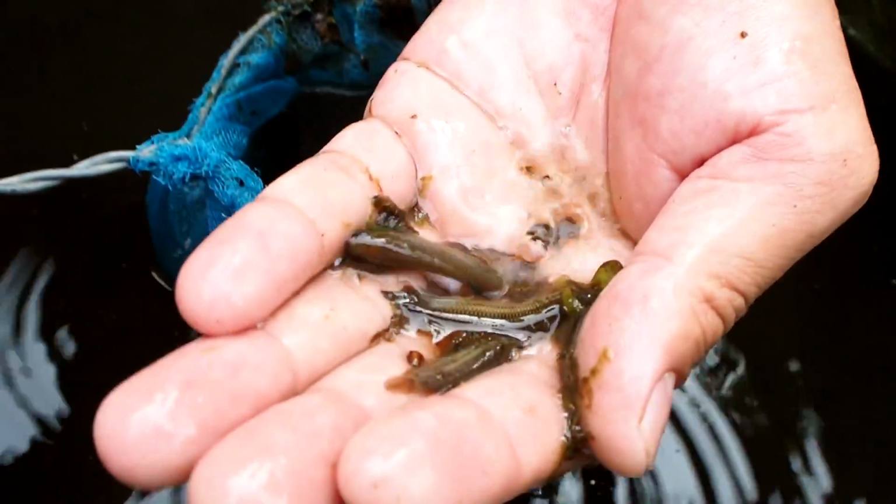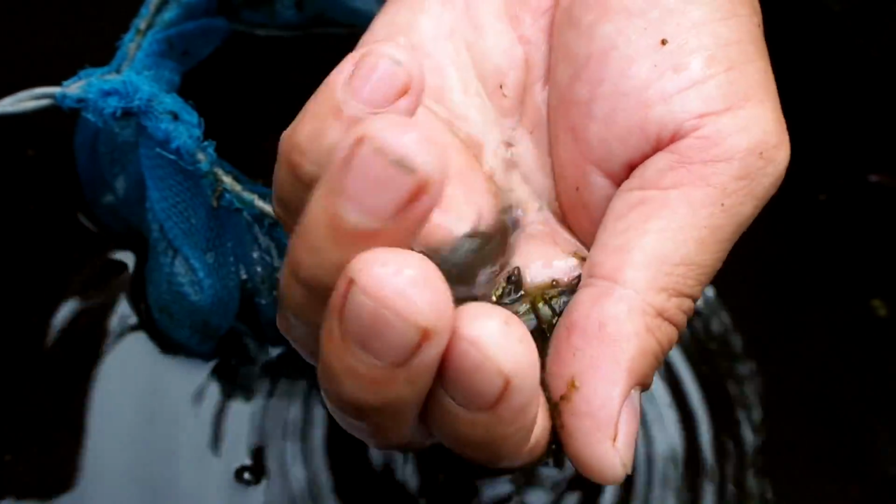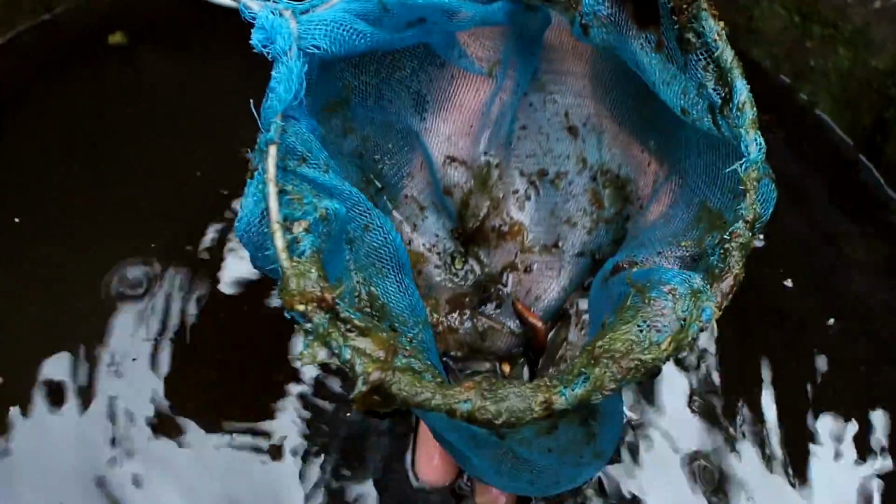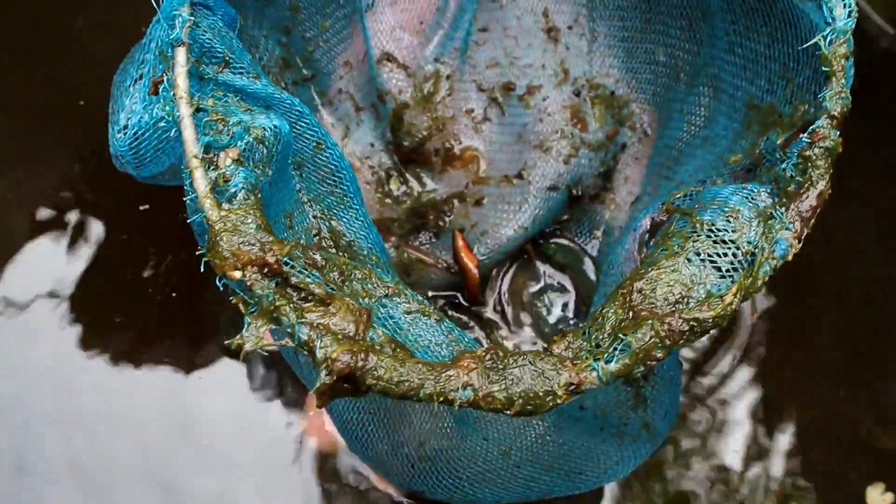So these are some males and then females. This one's a male. As you can see, their colours are not as vibrant. There's a male in there. These are some of the males. If you want them to colour up, you have to actually condition them. So that means putting them in the jar, putting lots of tannin, separating the fish.